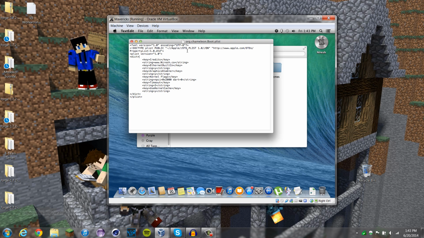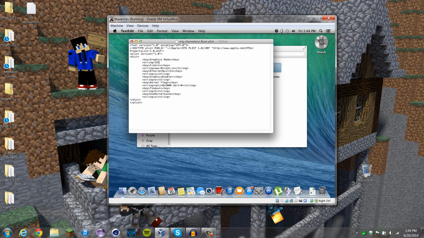And in here, we are going to type a new thing, right above on the first line: key, and then the triangle thing, I don't know what to call it. And we're going to type GraphicsMode, and then /key. Then under that, we're going to have a string, and the string is going to be our resolution.